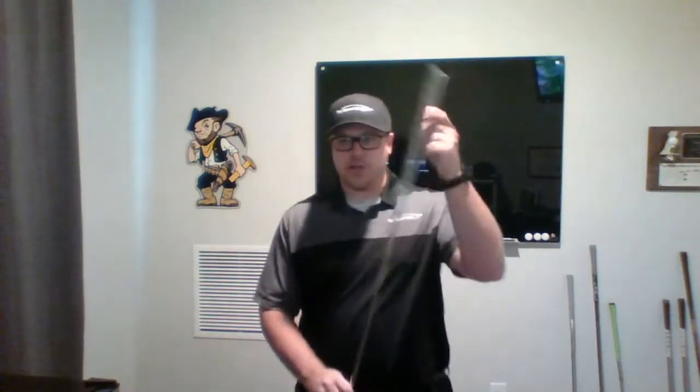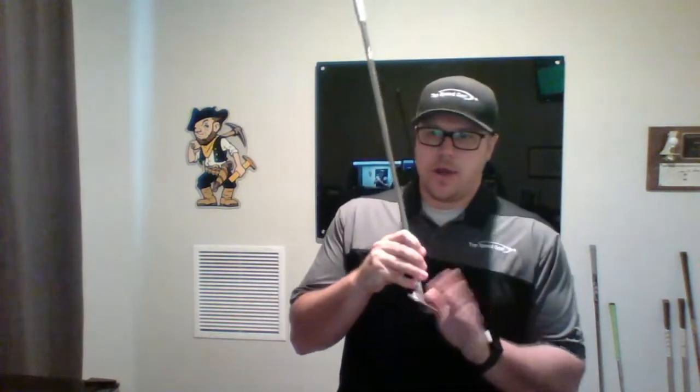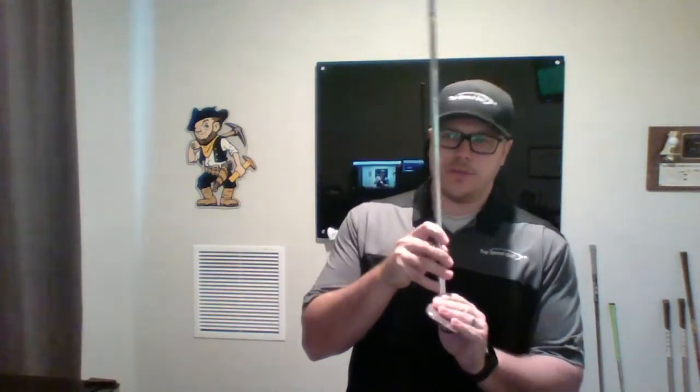So if you're hitting it 120, you're most likely flipping as you're coming through there, adding loft to the face. You're turning your 8-iron, or whatever it might be, into a more lofted club, like a pitching wedge or a 9-iron, and you're just not going to hit it as far. So I'd definitely take a look at that and make sure that you're releasing the club more out in front. I'd be working on lag, the move, and the straight line release sections. Taking a look at those, I'd be happy to help you with that.